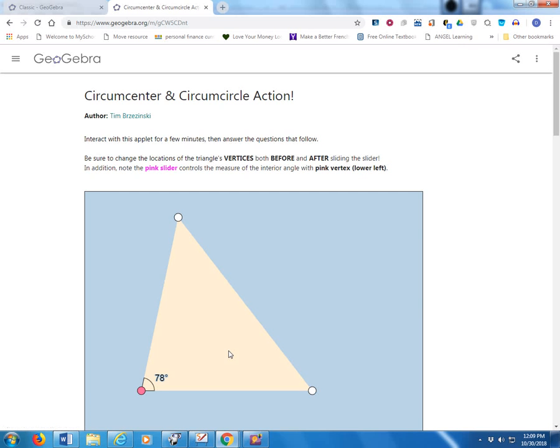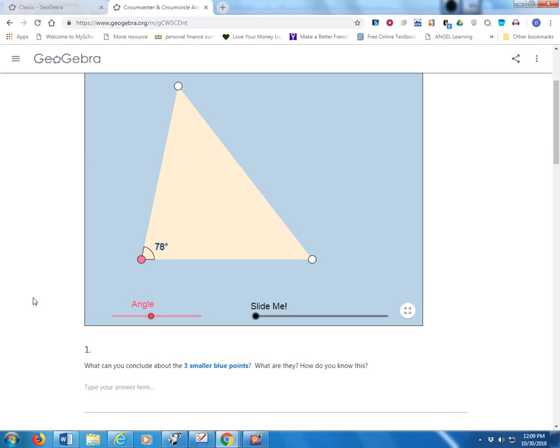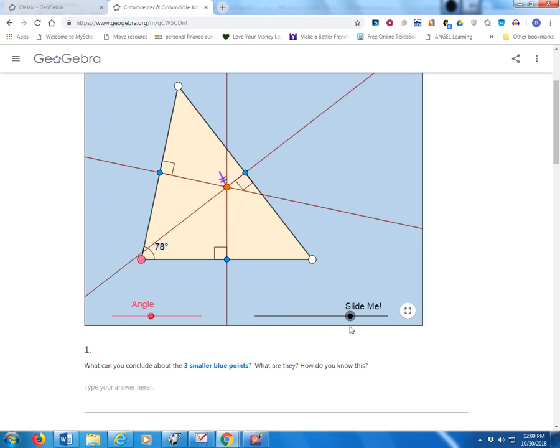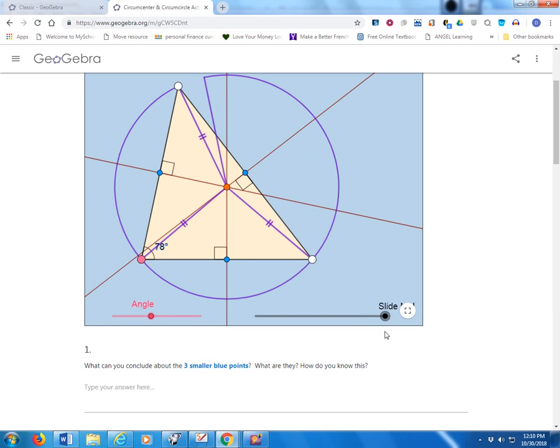Okay, this is just GeoGebra. Someone programmed GeoGebra to kind of illustrate this. What I'm going to do, this is a 78-degree triangle. So what kind of triangle is it? Acute, obtuse, right? Acute triangle. I'm going to just slide this and show you. First, it finds the midpoints of each side. Then it's going to draw in the perpendicular bisectors and show you the circumcenter. And then from there, you see, once you know the circumcenter, you know that it's equidistant from all three vertices. What happens when I make this a 90?